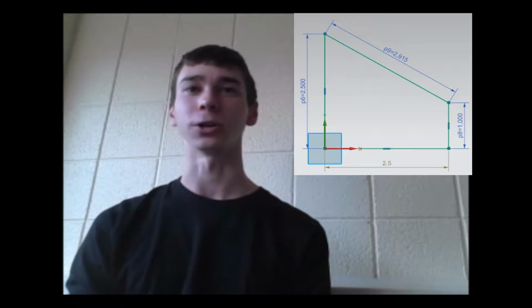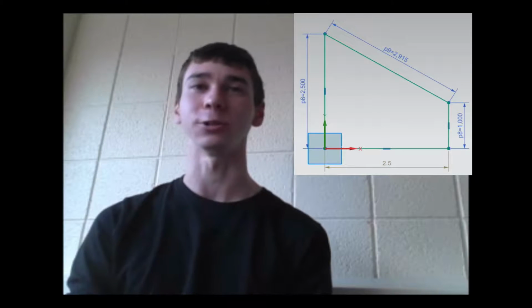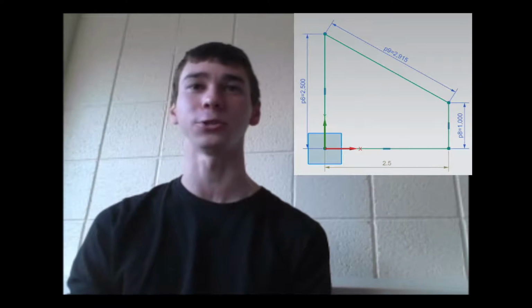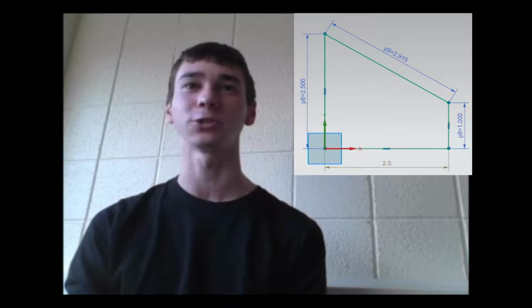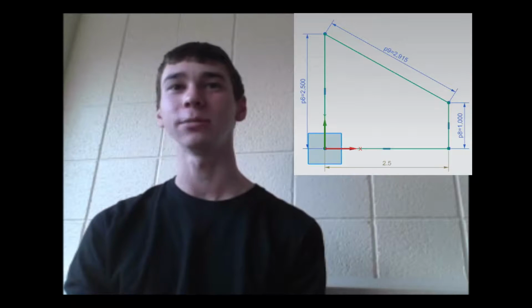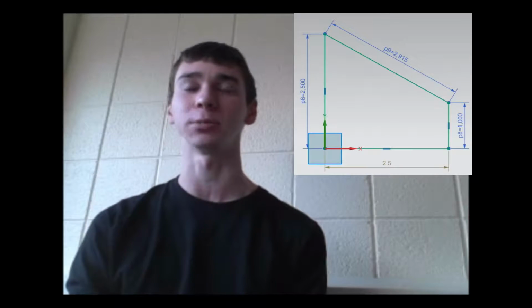Our fin designs were trapezoidal in shape, and that was so that they would be simple but effective. So not too hard to design, but also very effective, and we chose 3 fins instead of 4 so as not to create too much drag, so our rocket wouldn't become overly stable and so that it would still fly to a reasonably high altitude. The camera was mounted with tape inside the rocket facing outward so that it was a simple but effective way to capture the video of our rocket's flight.